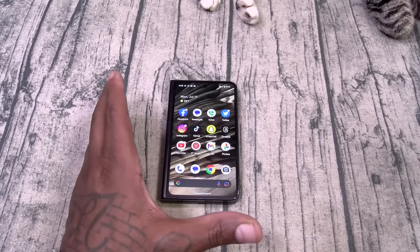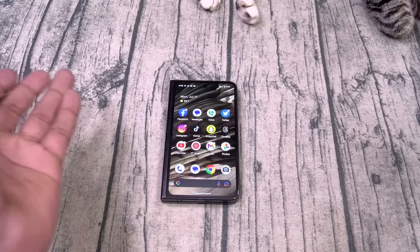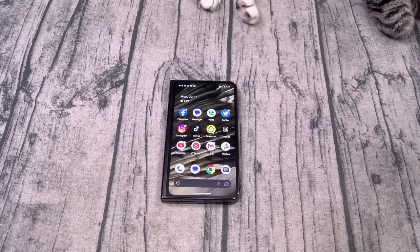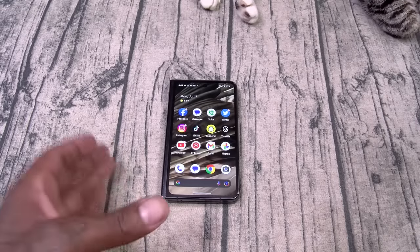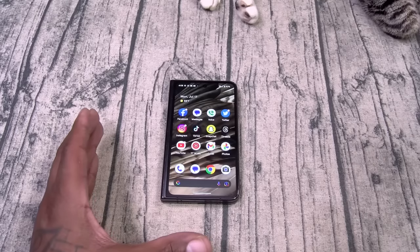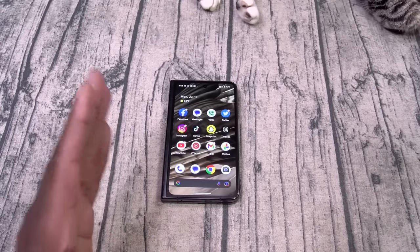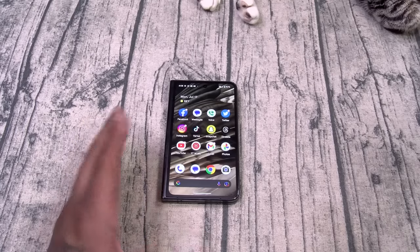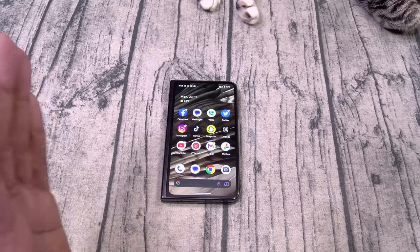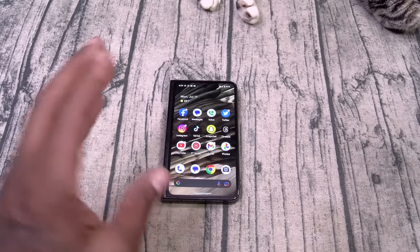Now, I go on the forums, take it over to Reddit, see if anybody else is having the same issue, and a lot of people having the same issue, overheating. Now, it hasn't overheated to the point where the phone turned off, but it just gets extra hot. And for $1,800, that's unacceptable. Now, you're gonna hear me say $1,800 a lot in this video, because really, that's the biggest thing I don't like about this phone. If it would have been $1,200, I would let a lot of other stuff fly. But for $1,800, I gotta be nitpicky.